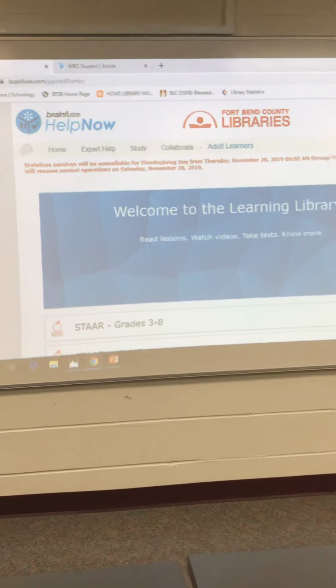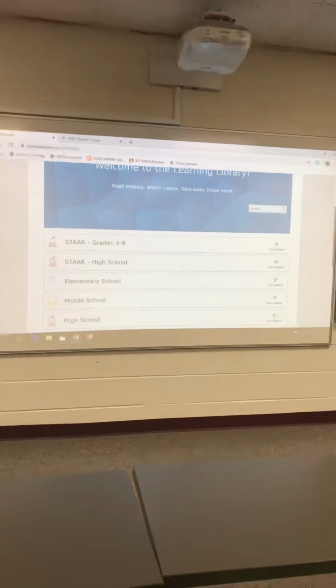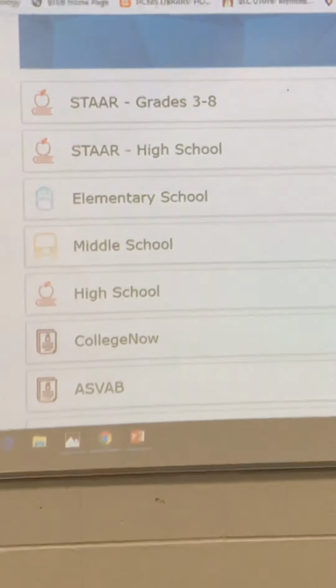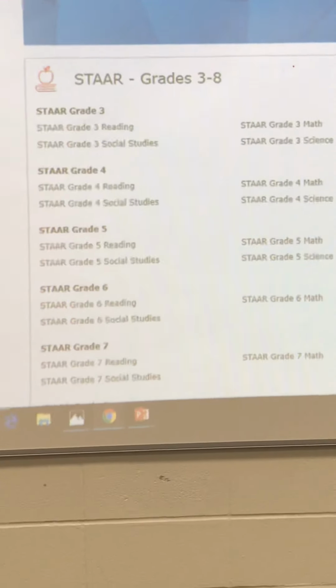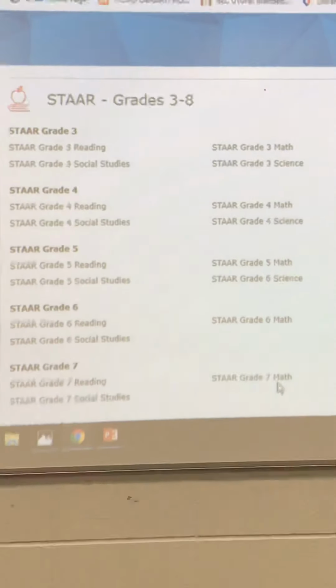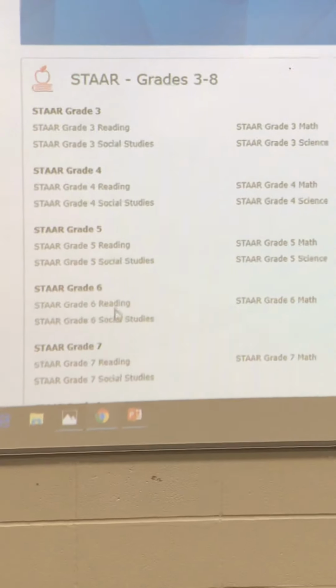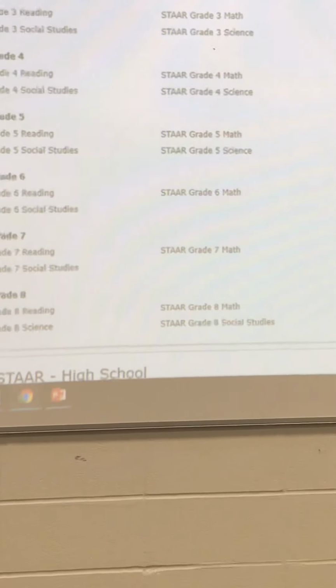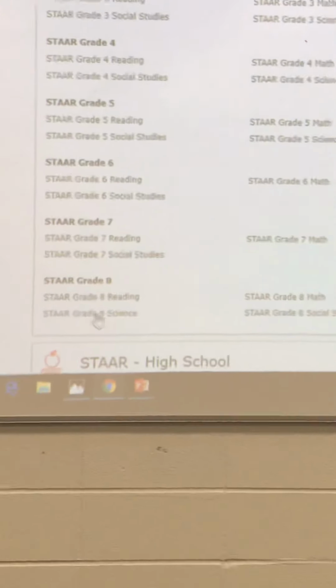SkillSurfer provides a learning library of a lot of different topics your student can practice with. A lot of parents are looking for STAR test practicing to make sure that their child performs well on the STAR test. For grade 6, there's reading, social studies, math, writing. It's pretty similar across the grades, and it looks like the only additional one is a science one in grade 8.